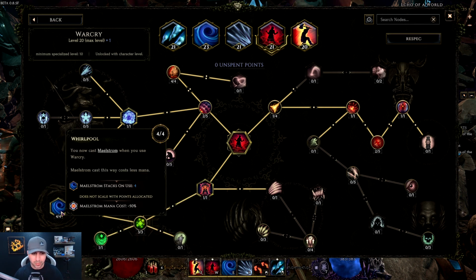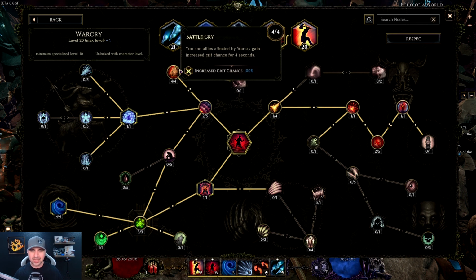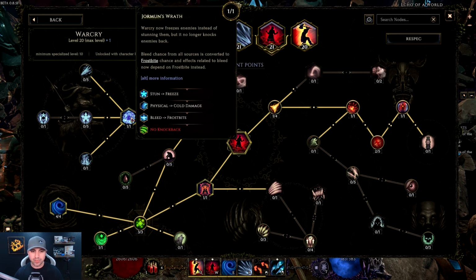4 into Whirlpool. And this is what I missed when I was streaming last night. I didn't have Whirlpool. I don't know how I missed it. Make sure my face isn't blocking it. But ultimately, every single time you use Warcry, you're going to get 4 stacks. Then you want to come up, 2 into Deep Roar, 4 into Battle Cry. This is going to give you a big boost to your crit chance, and this will affect Warcry's crit. And then 1 into Wraith, which is going to turn it into a cold spell.